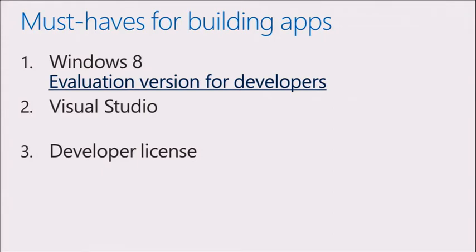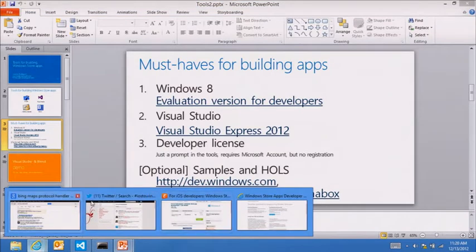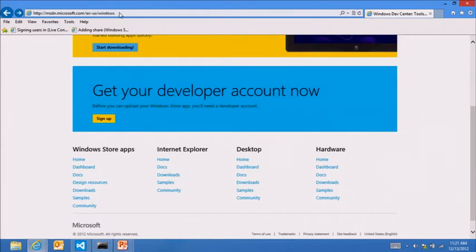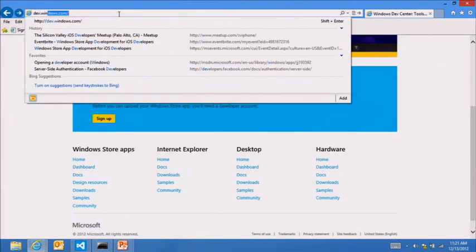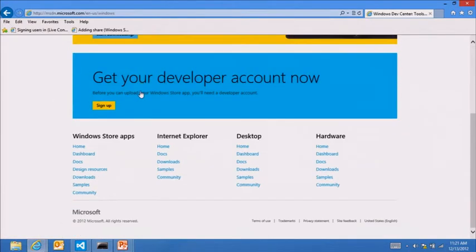And then for people that don't have Windows 8, we do have an evaluation version, we call it a developer evaluation version, which you can get from our website. The website is dev.windows.com, and I can show you here because some people were asking. So I can come back here to the website. It's dev.windows.com. This is our developer center. So you go here for samples. You go here for a lot of stuff, and we have a straightforward link to downloads.